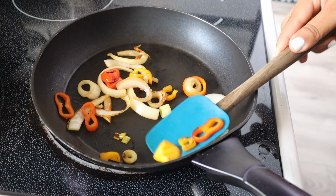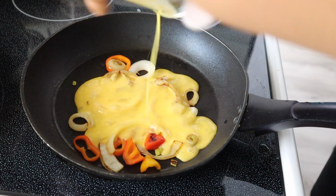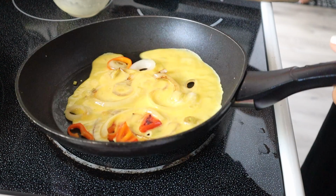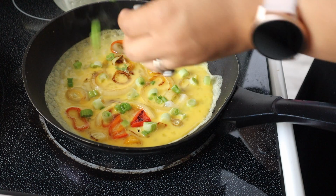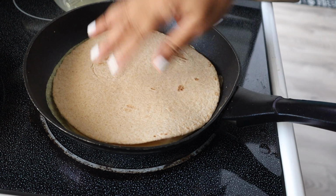So I went ahead and saved some of them for a subsequent meal. But for this one, I'm gonna go ahead and add in two beaten eggs and just kind of shake those around the pan so they can coat the bottom of the pan fully. And then I'm gonna add a whole wheat tortilla. Oh, I'm gonna add some green onions first and then a whole wheat tortilla. And this is going to create my wrap.